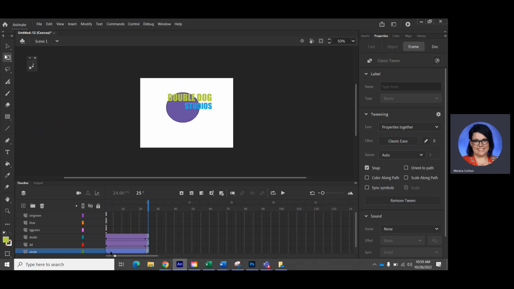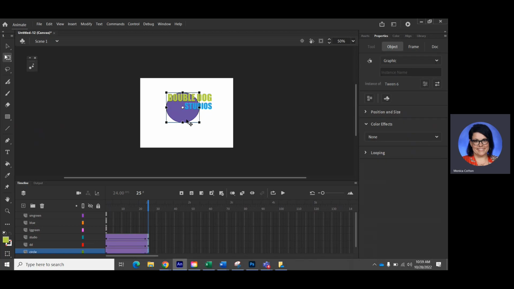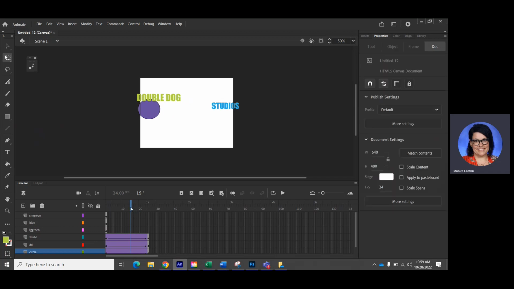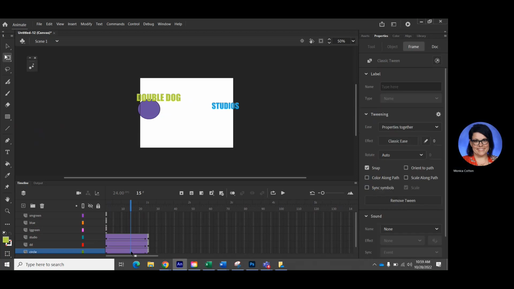So I started small on this, and then I ended it large, and it automatically does the in between. Now, if I wanted to do something more, I could always go in here and move my timeline. Maybe I want it to go and fade in. So I've just moved it. I've scaled it. I can add, make sure you're on the right layer, another keyframe within here if I wanted to, and I could change, let's say, the opacity.